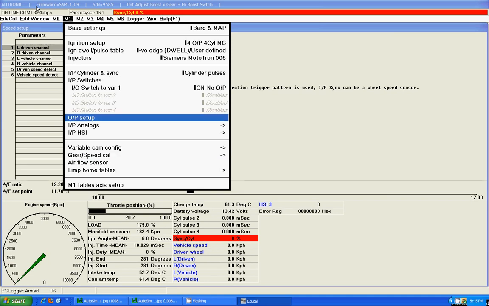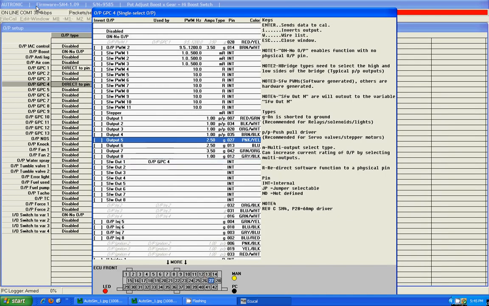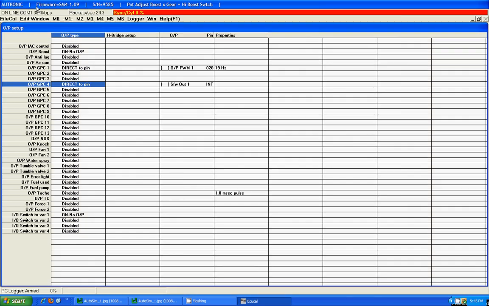Okay, once we have those set up, we can then turn our attention now to setting up our outputs. So the first output we're going to set up is we're going to pick any one of GPC's lower down ones because the software output doesn't matter. So let's say GPC4, enter, and you scroll down from disable to any one of the software outputs. In this case I pick software output 1.